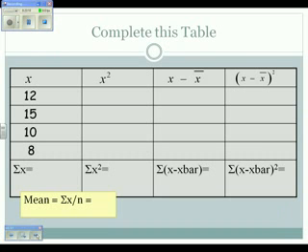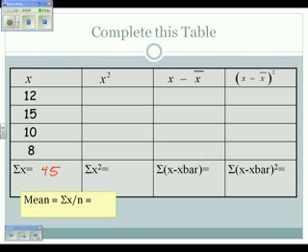So let's say we have a very small sample set, only 4 data values that are in our sample data, 12, 15, 8, and 10. We want to add these data values together because that's what this is, sum of x. These are the x values, and this is the sum of x. So when we say 12 plus 15 plus 10 plus 8, what do we get? 35? 45?